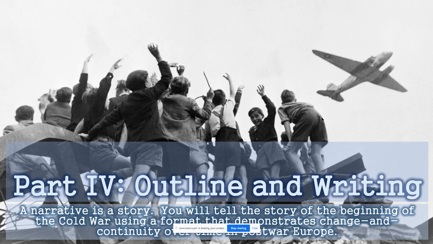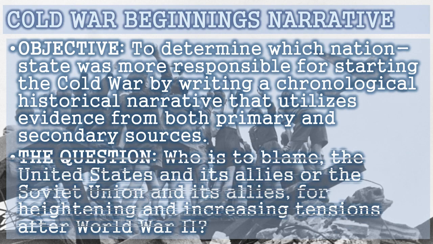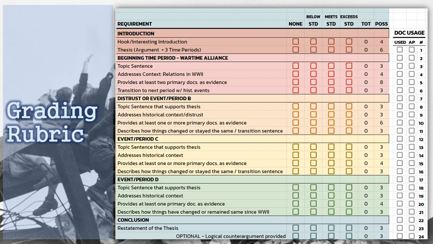Believe it or not, if you're on part 4, you're actually almost done. You've had most of the key parts completed at this point. So we're going to now take those ideas that you've generated and formulate them into an essay outline, so it starts to really make sense to be able to tell the story of the beginning of the Cold War, and also to be able to blame one side for the start of the Cold War after the alliance that they had generated in the Second World War.